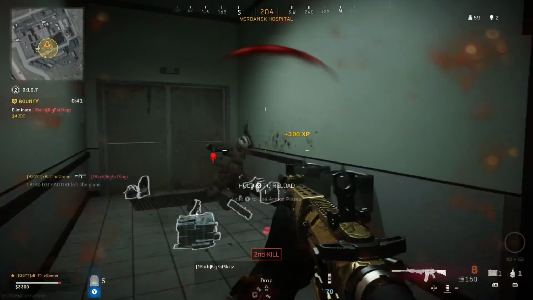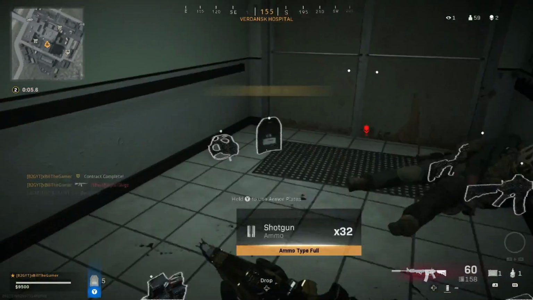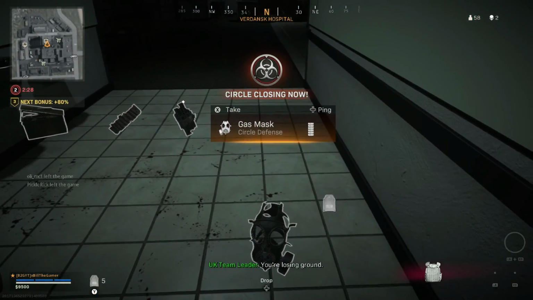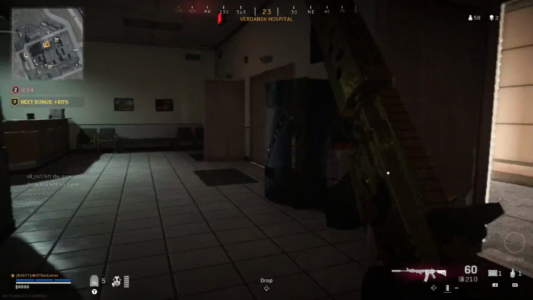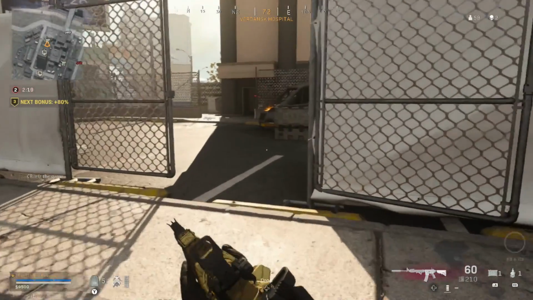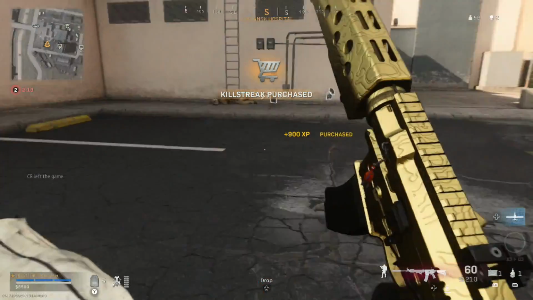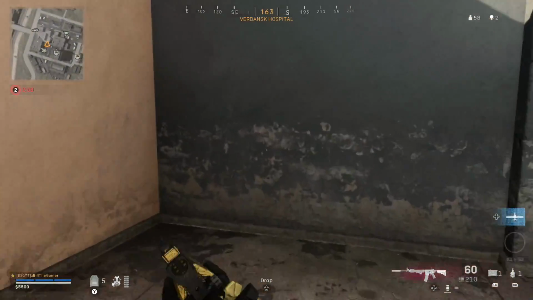Moving on to talking about the cash in the game, you can find this on downed players. You can find it randomly on the map, you can find it inside crates, and you can earn it by completing contracts so that you can use it at a buy station. At the buy station, you have the ability to spawn allies back into the fight if you're playing not by yourself, like if you're playing in duos, if that ever comes in, 3s or quads. You can buy kill streaks like a UAV, a precision airstrike or a cluster strike, but you can also buy things to help increase your chances of survival like extra armor plates, a munitions box for more ammo and a loadout drop.